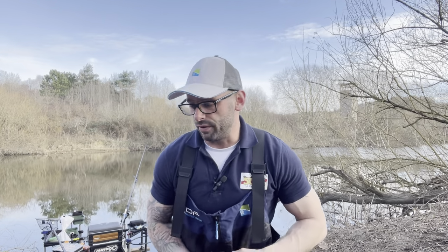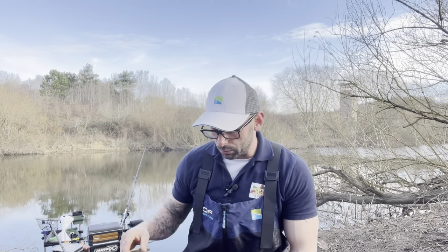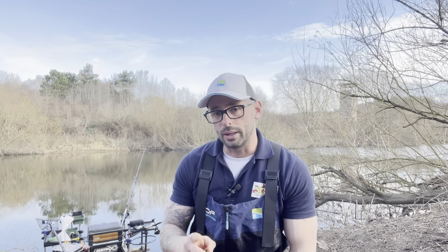Right, we're kind of ready for fishing, so I'm going to get down to the peg. I've already clipped up the long rod. Tried clipping up the short rod, cracked off straight away. Buzzing. But yeah, I'm going to crack on with that now, so I'll catch you in a bit.